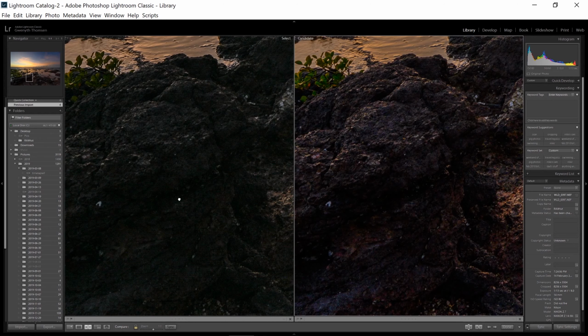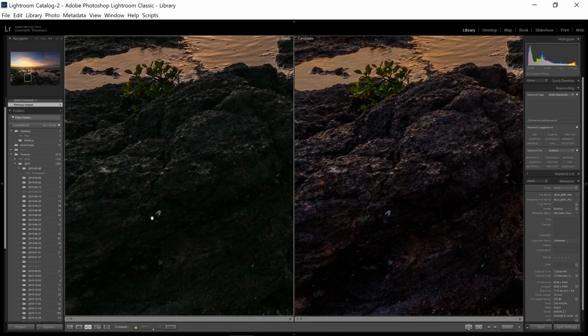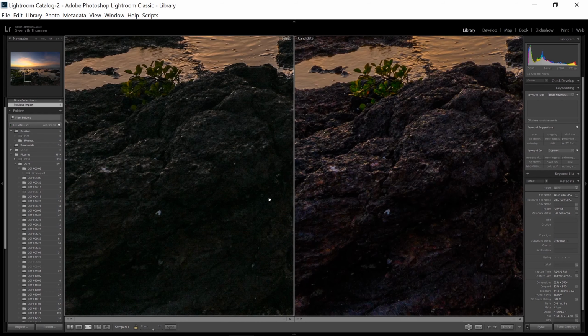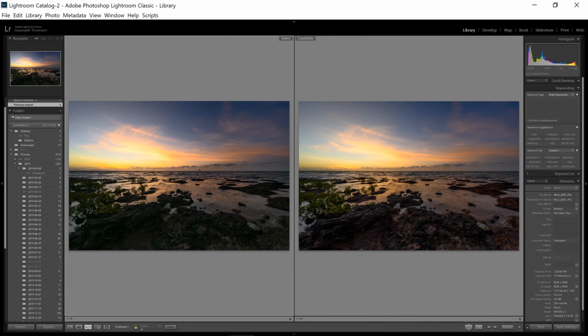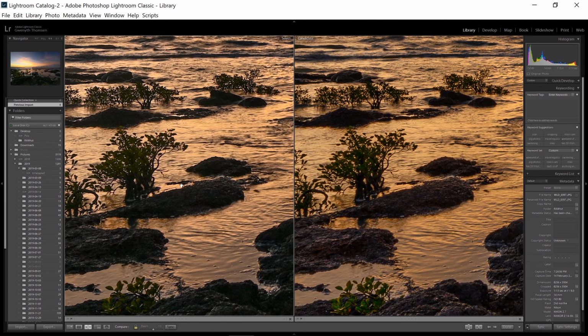Where on the JPEG, we're getting some pretty ugly noise, very muddy sort of darks, aren't we? Not a lot of detail. The bright areas aren't too bad, I guess. So just quickly, you're seeing some differences in there, aren't you? Look at the details in these shadows.